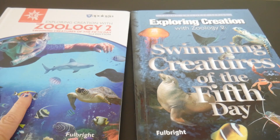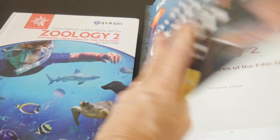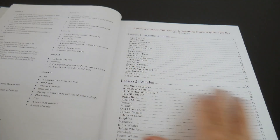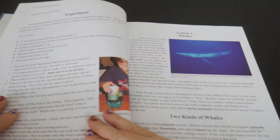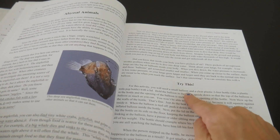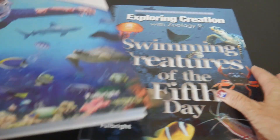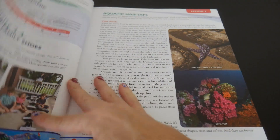I do actually have the Zoology 2 books up here. It's the same kind of thing — you have the kid, a visual image. Updated, definitely updated. Not as many activities at the end of this one. At the end of the chapter you do have one experiment with notebooking, an ocean box, and 'what do you remember' questions. There's also a 'try this,' which in the older books is basically an activity of some kind. In the new book, the activities are labeled as 2.0, 2.1, 2.2 — labeled and easier to find.